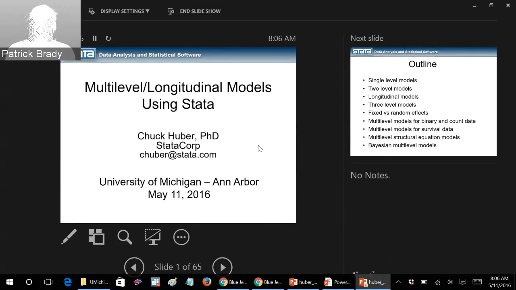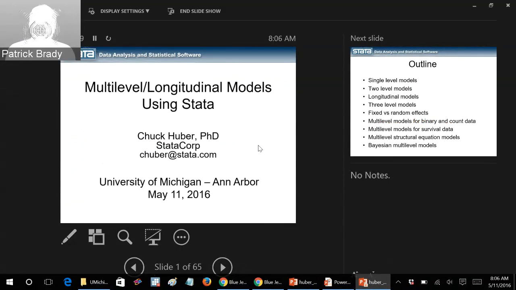And Chuck has got some slides. They're beautiful, and they do that very nicely. But I thought this is a topic that, first of all, health services researchers are always dealing with, things that are nested, like patients nested in physicians and clinics and hospitals and centers and whatnot. And we throw in the time component on it. This is something that we all need and use, and probably few of us know it well enough to be conversant to explain what a fixed effect is and a random effect, or random effects on different levels.